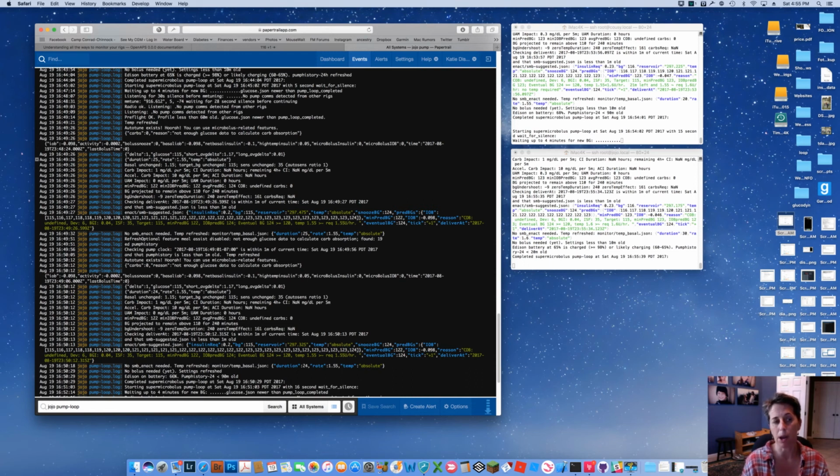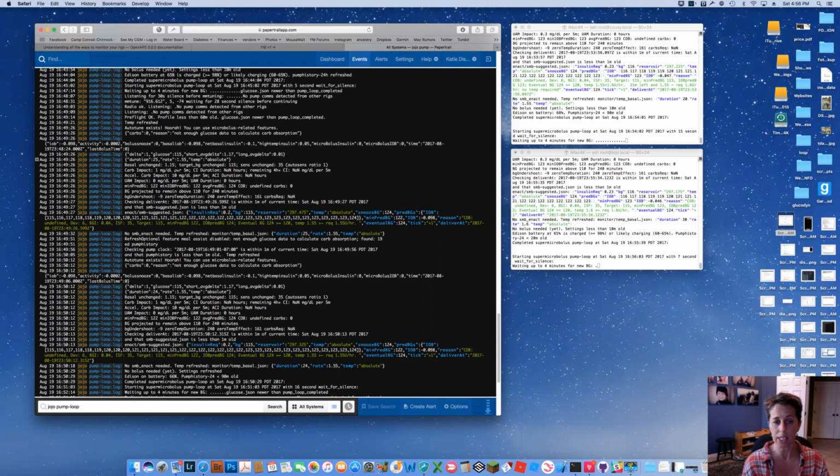It has to go to your pump and get data and history. It has to compare that with the times. It has to look at carb impacts. It gets fresh blood glucose data. And it verifies whether or not the temp basal was received and sent and all of that kind of stuff. So it takes a while to run through.